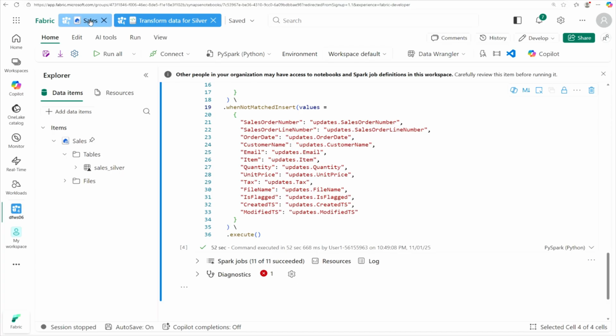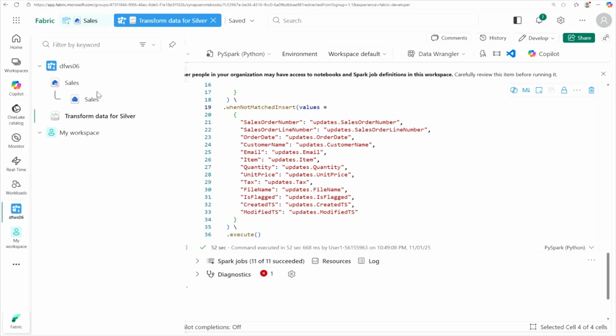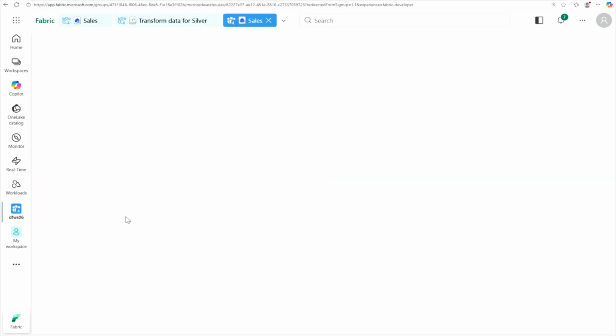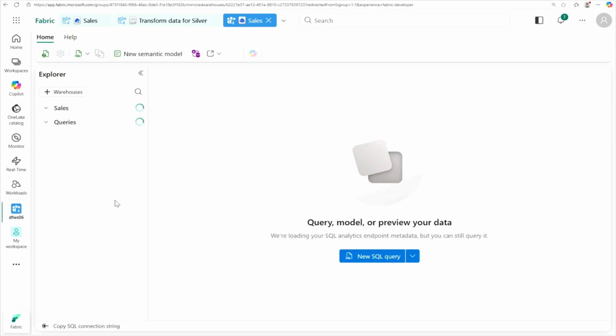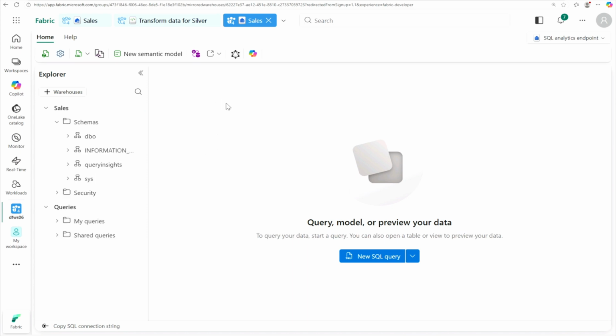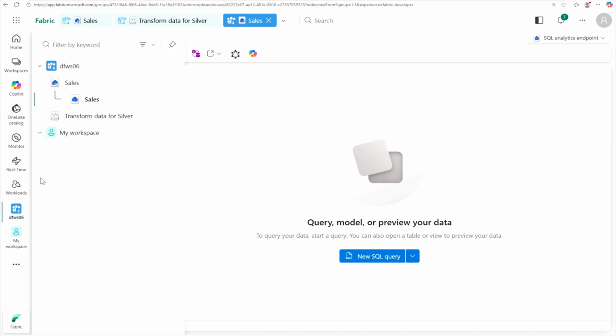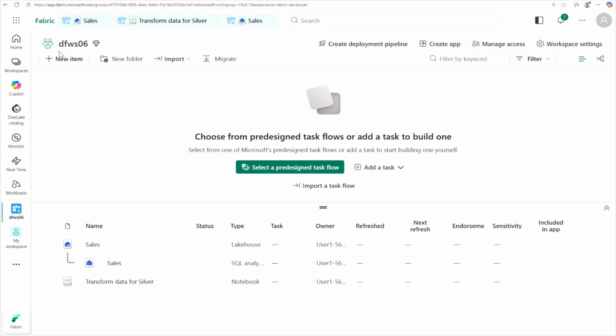For that, let's go to workspace. This is the SQL endpoint. Or, as another option, if I go back to workspace, why can I not see that SQL analytics endpoint here?